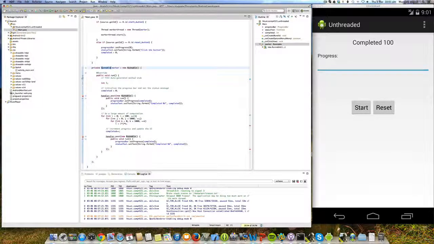So I would say private class, I'm going to come back to explain what it does, WorkerTask, which extends AsyncTask object.